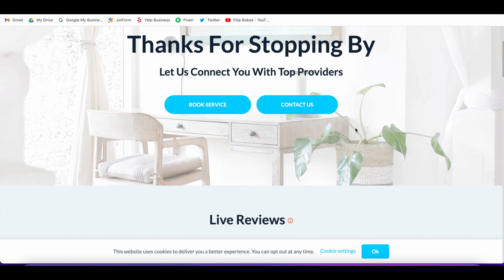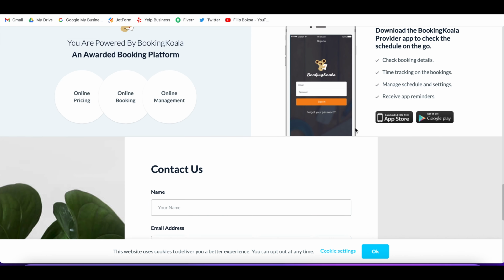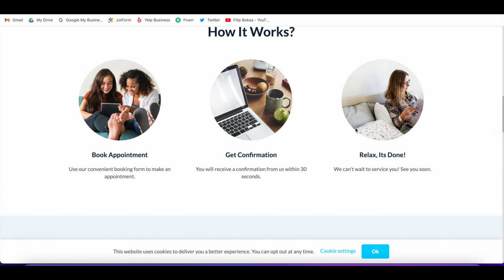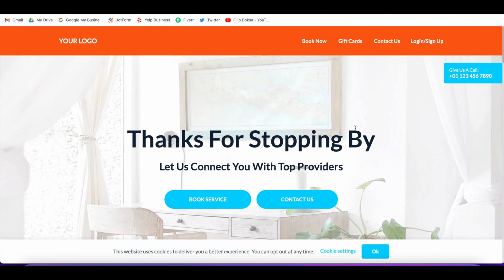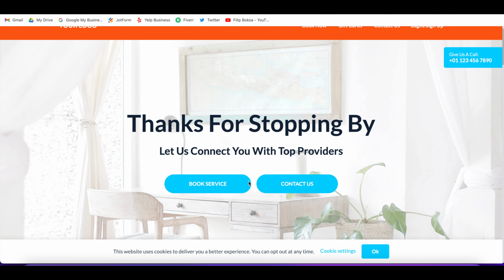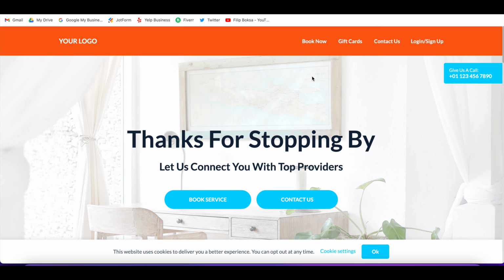So this is something that you get right away, and this is our simple theme. If you want to start from scratch and simply edit things, add pages, add banners, add text, you could even change themes, and we have paid and free themes that you can use. You guys can do that.